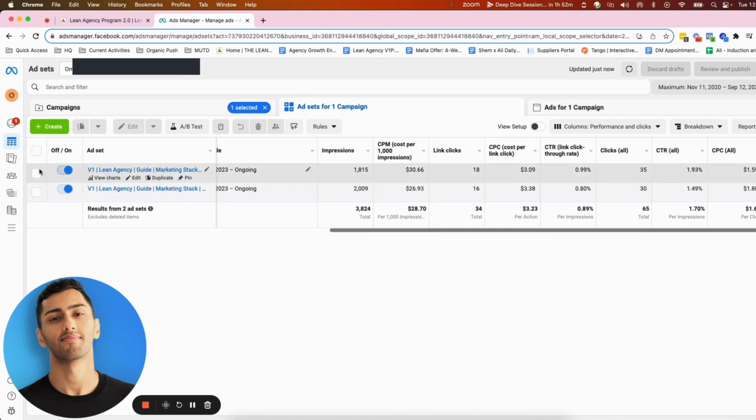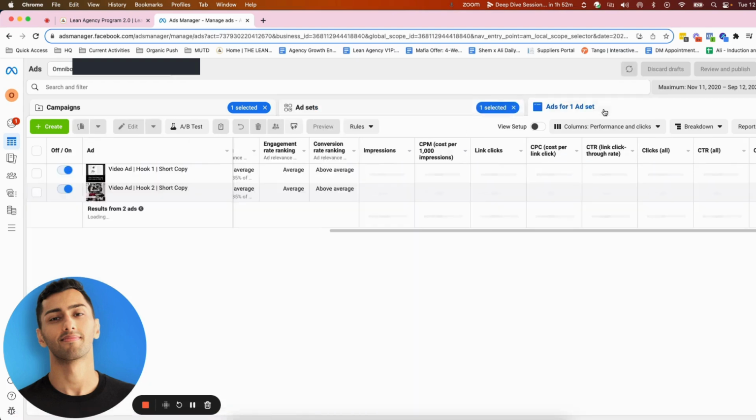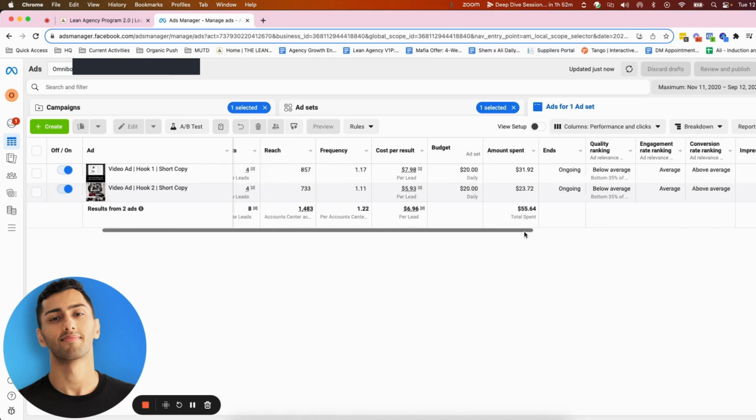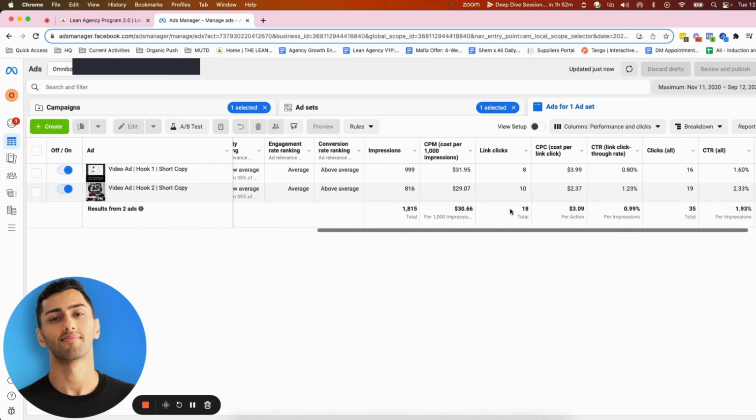All right, we're going to do the same thing for ads. So under this ad set, there are 2 ads, right? So I'm doing the same thing. Again, they're even. It's very strange. They're both even. Okay, the cost per leads are decent for both of them. You're going to see the CPM, the link clicks, the CPC, and CTR are also quite decent. So I'm going to read this data. But the question is, what do these metrics mean? And what are the benchmarks for it, right?